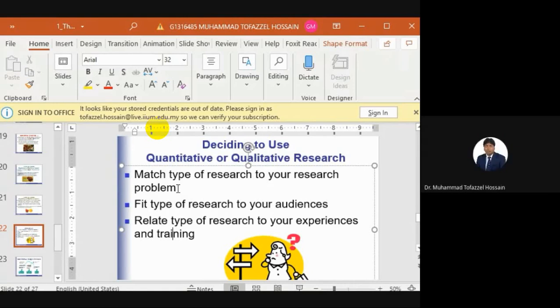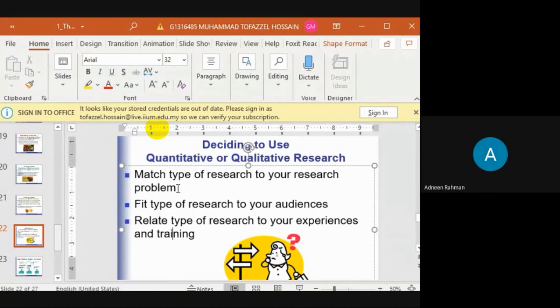The other point is which type. For example, from the previous literature, from the previous study, you already know what the problems actually are in the Rohingya community living in Chittagong and Noakhali. So now you want to know exactly what the reasons are behind the problem, why they are facing the problems in detail. In that case, quantitative is not enough. Definitely, you have to go for qualitative research. Got the idea?